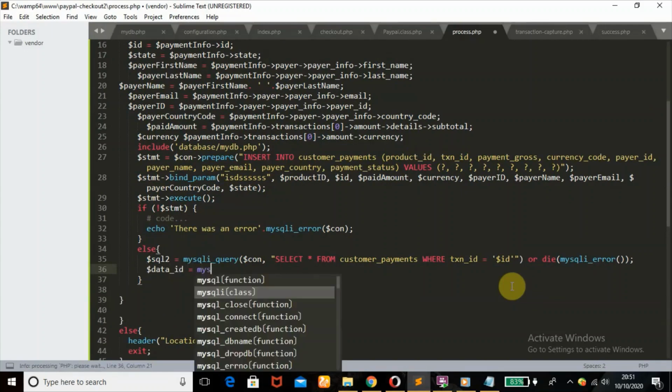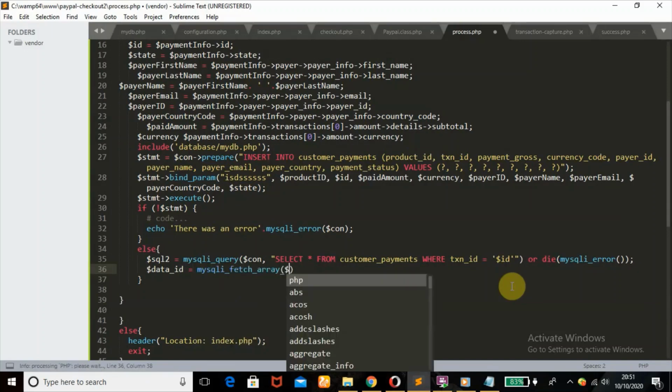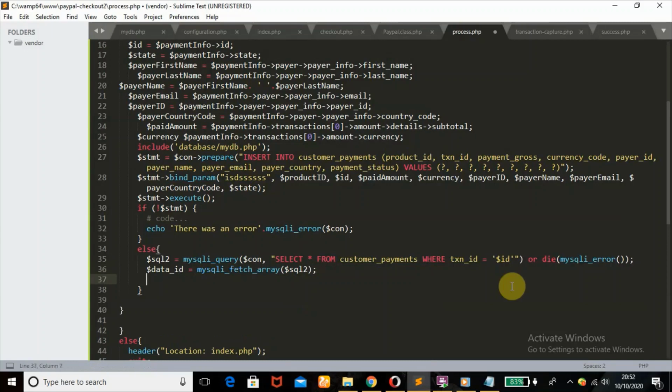Then using the mysql_fetch_array function, passing the SQL2 variable, I'm going to pass that and then fetch our ID from the database.